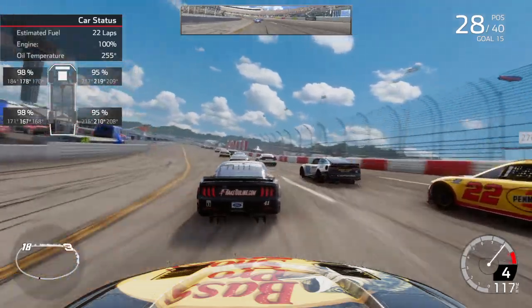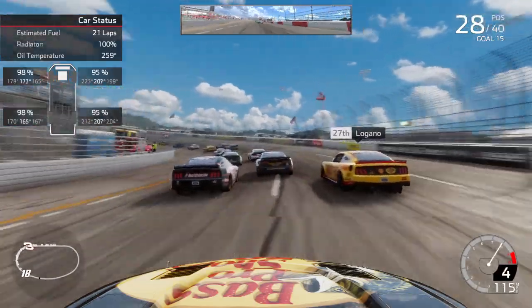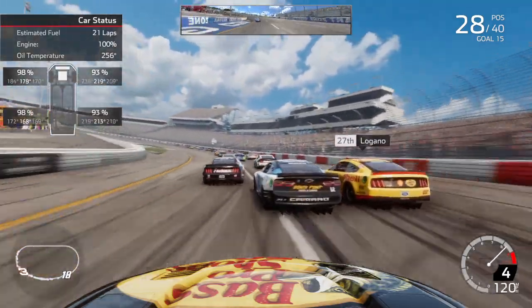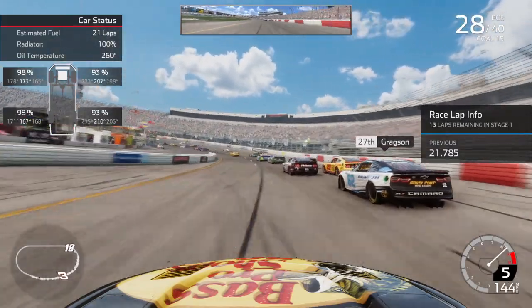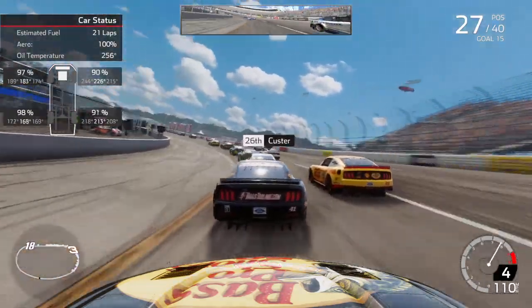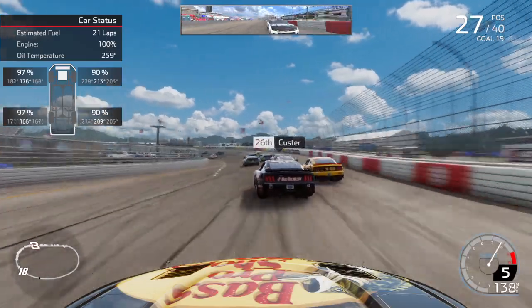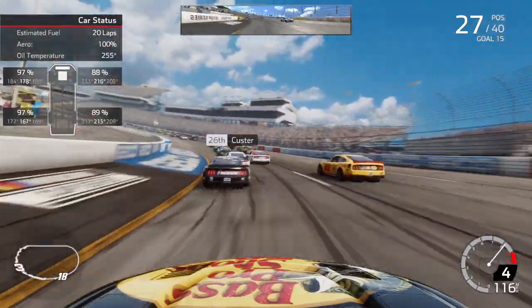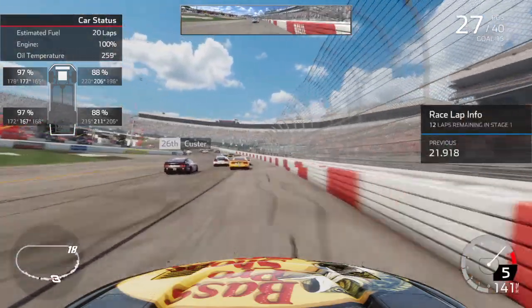Car's definitely a little bit tight. Like tight and then kind of like a snappy loose off a little bit, so something we'll monitor. Another thing I'm monitoring is our oil temperature, as you can see up there in the top left on the bottom. You don't want that number to go above 260 because that means you're usually going to start overheating a little bit, and we're right on that threshold, so we're going to have to take some grill tape down when we have our first pit stop of the day, so we don't overheat our engine too much, because of course with this shifting it's going to kind of bump up that oil temperature, so we always got to monitor that.